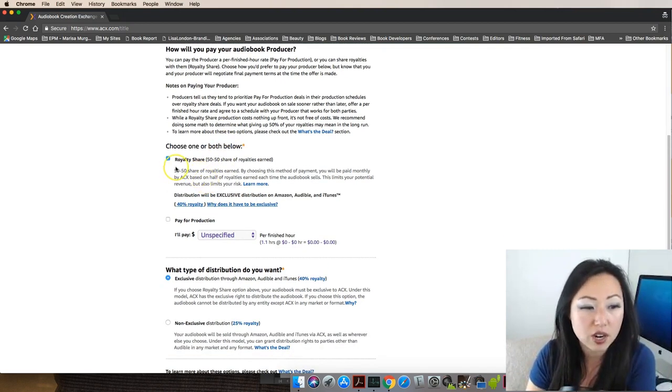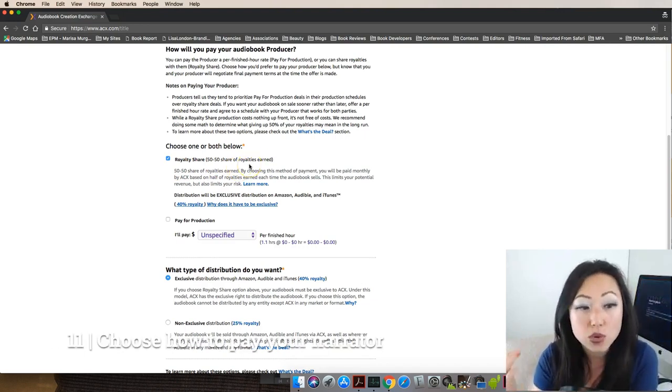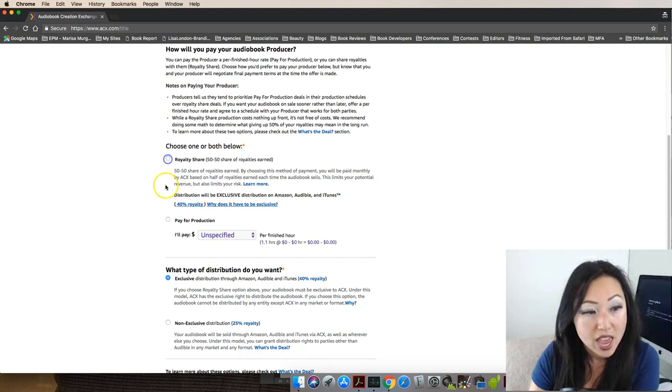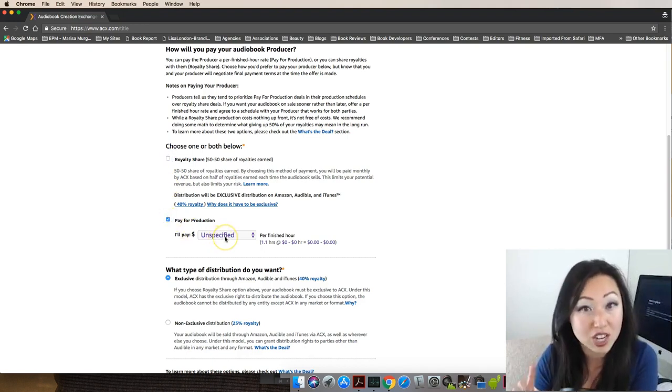Over here for royalty share, you can choose whether or not you're going to do a 50-50 share of the royalties, not the total sales revenue. So you as the author always get 40% of the revenue. Now, whether or not you get 20 and then your narrator gets 20 is determined by whether you click royalty share. If not, you can do pay for production, which I highly recommend, because for all of my books, I have earned back the rate within like a couple weeks, one within a couple days. So it doesn't pay to do a 50-50 split that you're with somebody forever. So I would do 0 to 50.